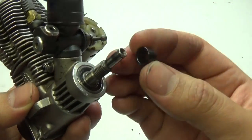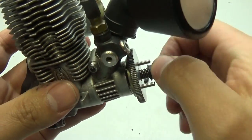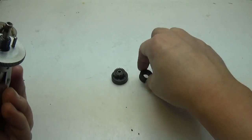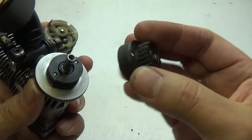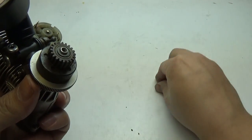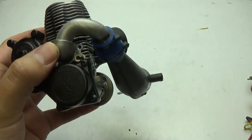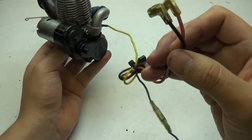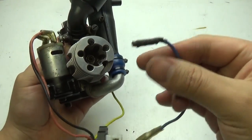Now it's time to move on to the clutch. Start with the cone washer — push that all the way down, get the flywheel and push it all the way down, then attach the nut. While tightening the nut, hold the flywheel in place with the channel lock pliers. Once done, get the clutch shoes and install them, followed by the clutch bell — make sure the bearing is on each side. Push it all the way down, then add the washer and install the e-clip. With that taken care of, reattach the exhaust and remember to attach the easy start wire back to it. Once the exhaust is reinstalled, plug in all the other wires for the easy start — put the negative and positive back onto the motor, then plug in the glow plug wire.